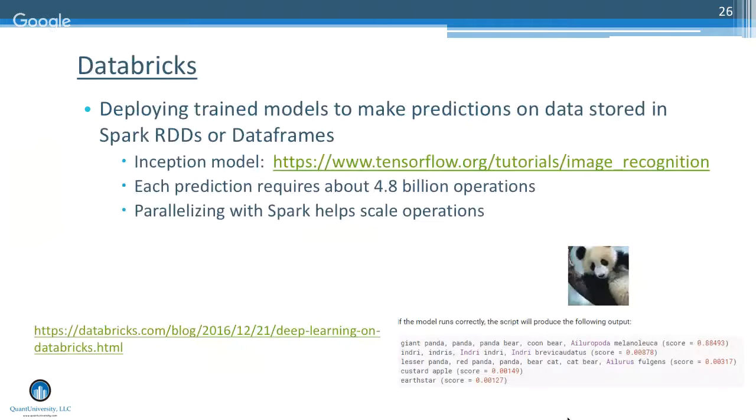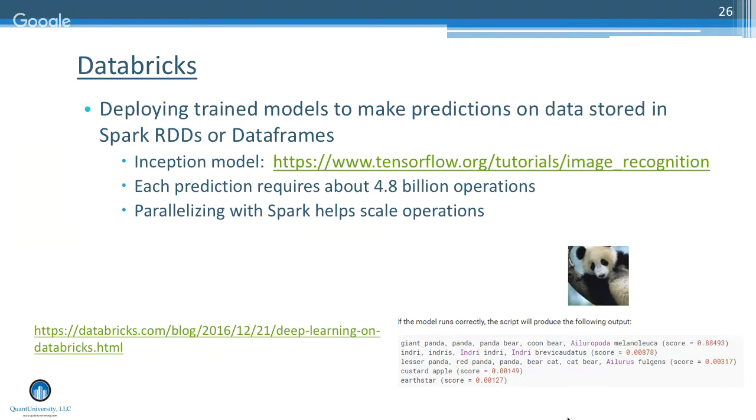In terms of Apache Spark, they have taken this Inception algorithm, and the claim is that if you deploy these trained models, the goal is not to just use Spark for training, but after you have a trained model, how can I use it for classification?